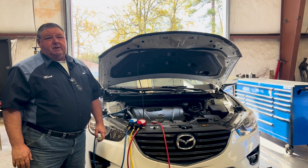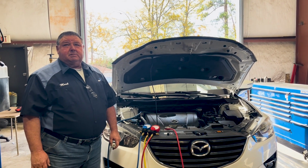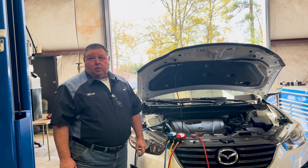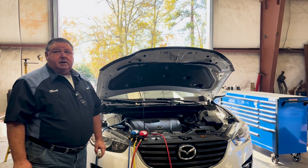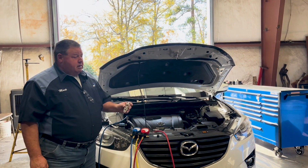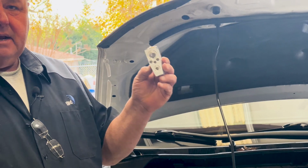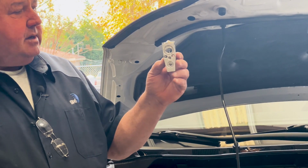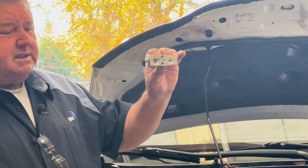One of the issues that we've been noticing quite a bit lately is expansion valves sticking open on some of these later model vehicles with 1234yf and the oil retentive compressors. This is an example of an expansion valve. 99% of them that we've seen in the past years have always been straight up and down. Well, what they're doing now is turning them sideways.